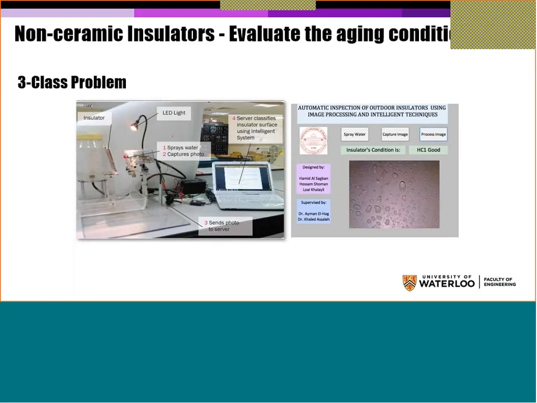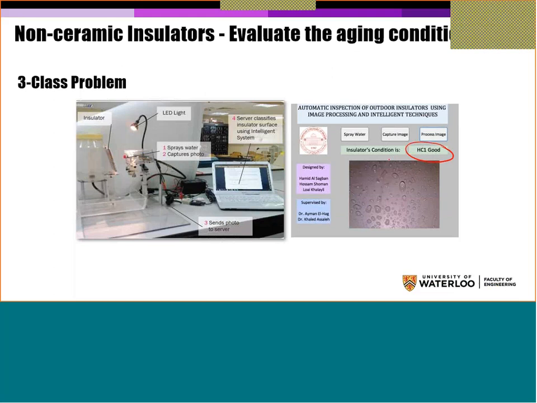So basically, we have a system developed, and I will show you a demo later on. There's a water pump here. You pump the water on the surface of the insulator. Then you take an image, and the image will be transferred into a computer, and the computer will tell you what is the class. It will do the classification automatically.